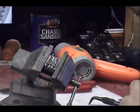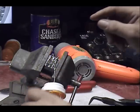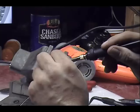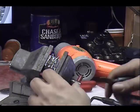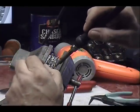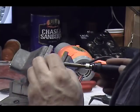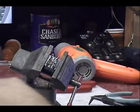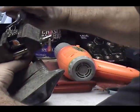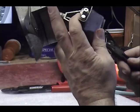One more jumper to go. It's going to go between pins 9 and 12. Again, I'm just going to throw it in there and let that sit there until I solder the tip. Sticking out. I always like to clean it up, so everything's square, straight lines, so it looks good.